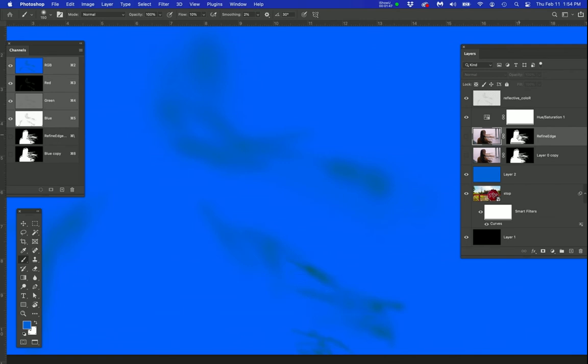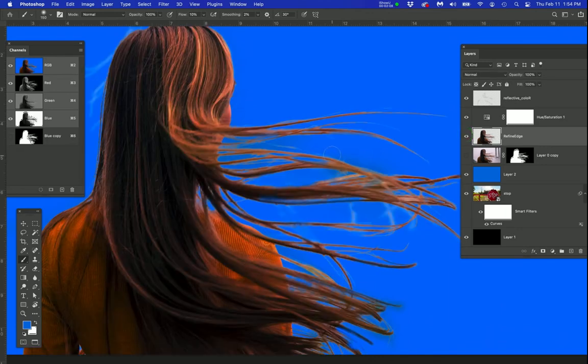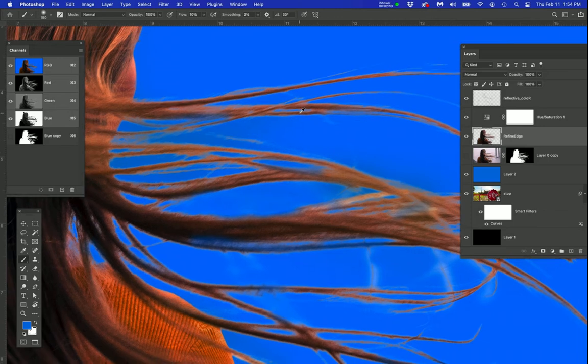Well, I need to make a selection of it, but what I'm going to do is use your blue copy channel to do that. So I'm going to, for the moment, right-click and apply the layer mask to her. Now, that means that she's now against a transparent background, so let me turn her on, okay? So now our job is to see if we can get rid of this halo.